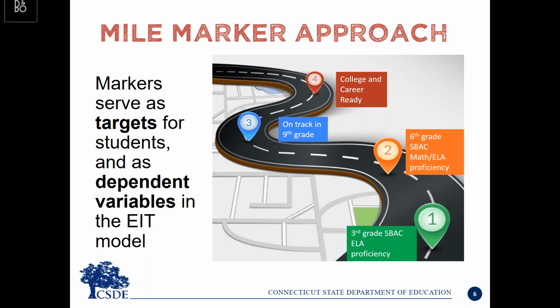Finally, for students in grades 10, 11, and 12, we're looking at college and career readiness. So that's course passing and also milestones related to the SAT. So it's not only exam-based, but we also have course-based outcomes to look at college and career readiness. So these targets that we have for students are actually the dependent or outcome variables in the prediction models that Chuck and I have developed for the early indication tool.